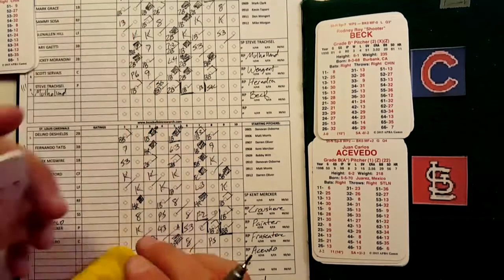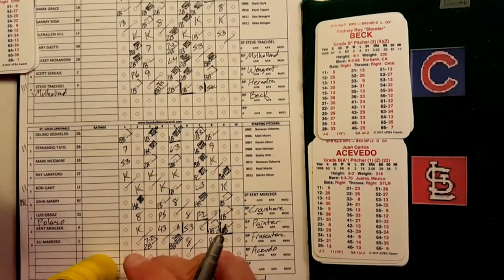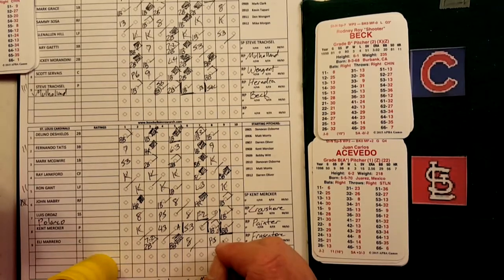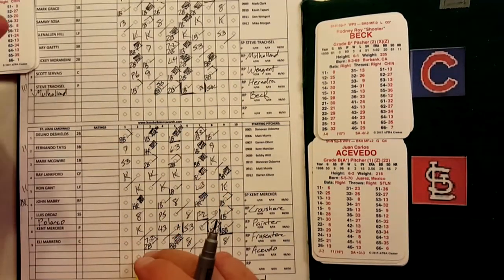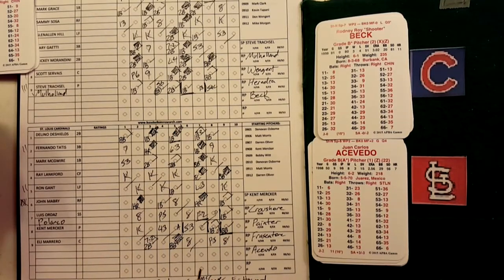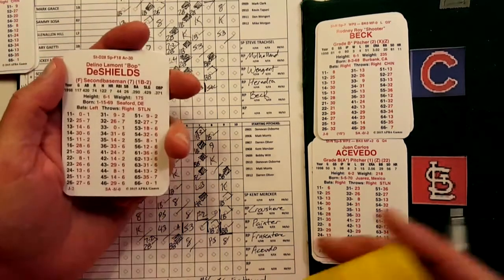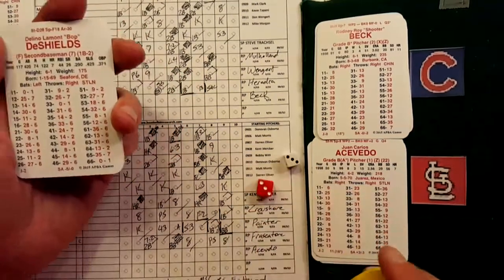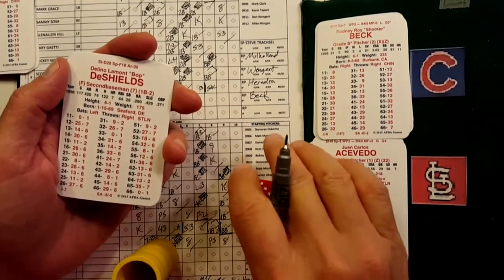.24 is a 31. Bases loaded. Be a fly out to center. Runners hold. Fielding 2 are the Cubs. So it's down to Delino to Shields. Bases loaded. 2 outs. Rod Beck. And he gets a 33.